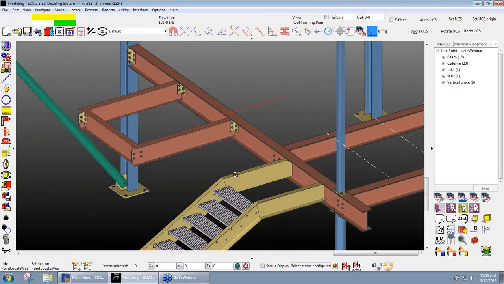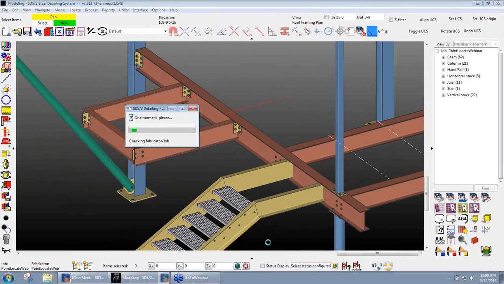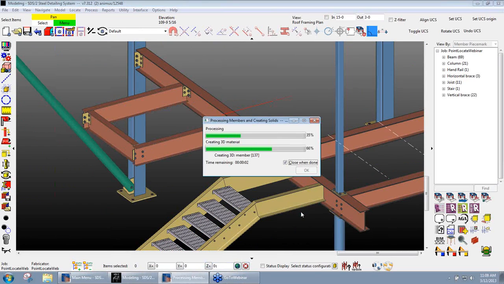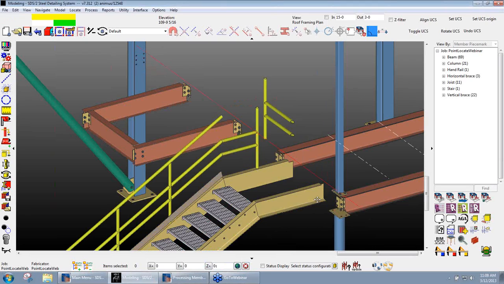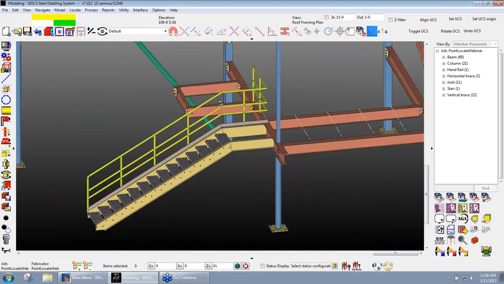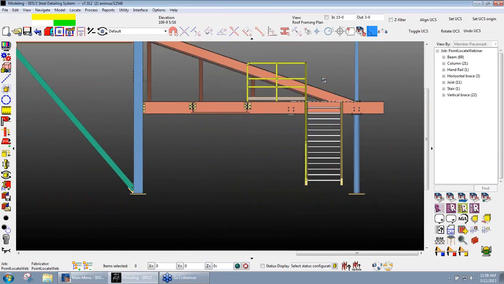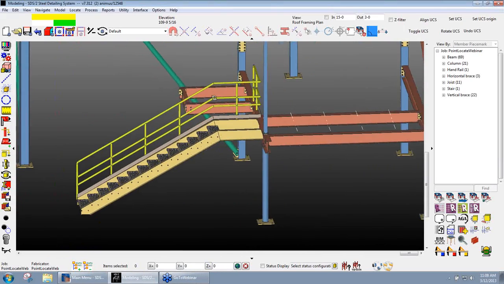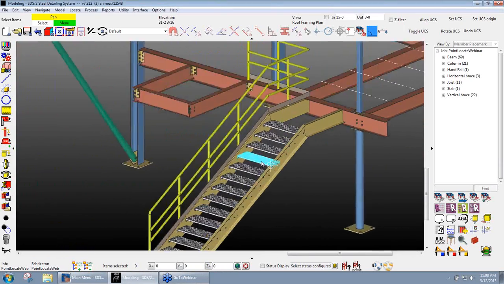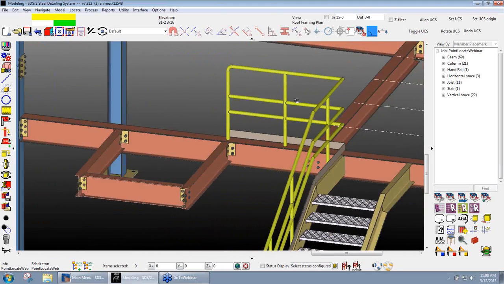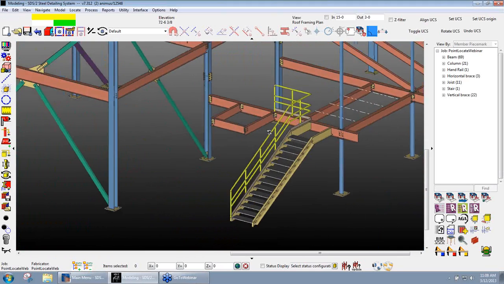And I did kind of screw up because I should have input a Z offset here as well to account for my nosing dimension. But we get the idea there of what we can do with that offset control then, by being able to locate that handrail there quickly, easily on that stair, plus at the top flat.